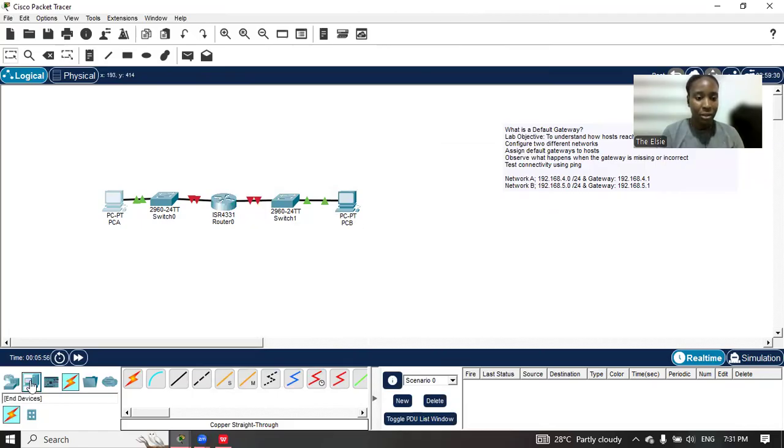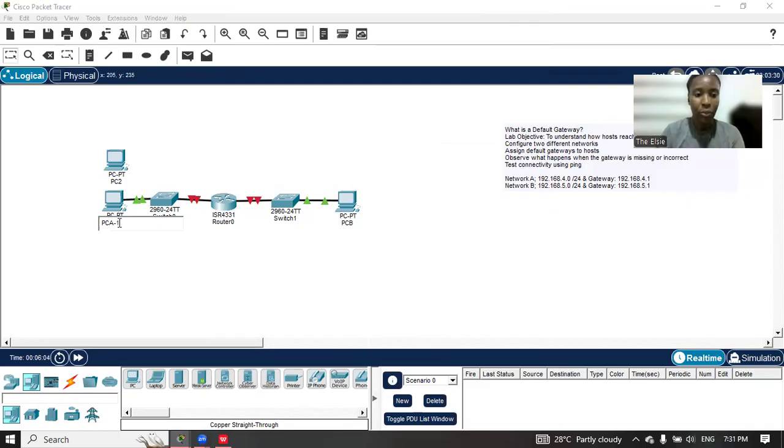Let's bring another end device, a PC here, that will also be on network A. So let's say this is PC A1, right? That is on network A, and PC A2, right?